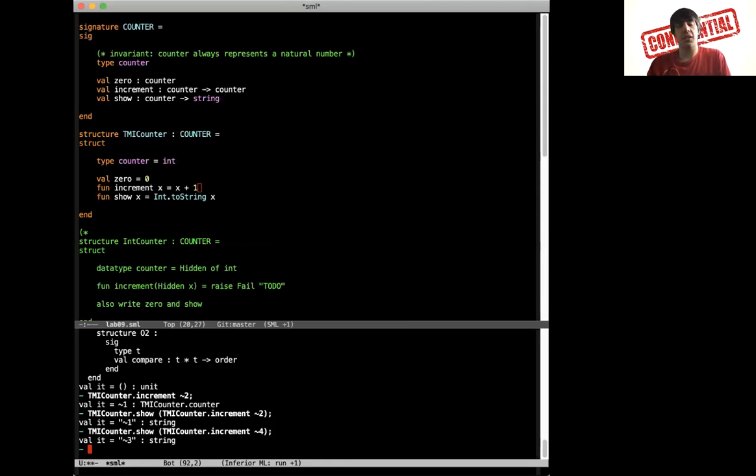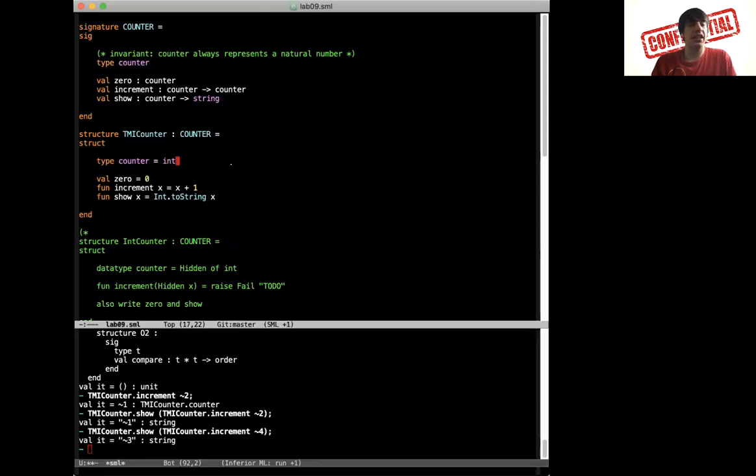Okay, so then the question is, well, if that's the mechanism, if clients learn the identities of the types in the signature, even though this doesn't say in the signature that the type counter is int, right? Because we did that implementation way back a week ago Monday, where we implemented counters as binary numbers, right? So we could do that, but we can do different implementations. But whatever the implementation is, the client learns of how the type is implemented.